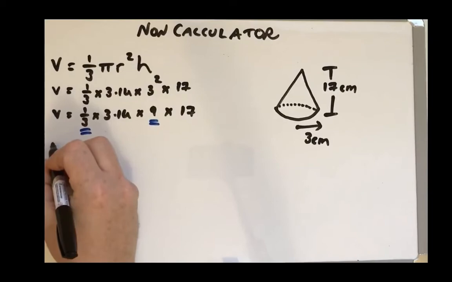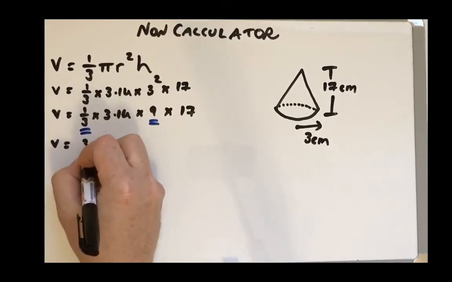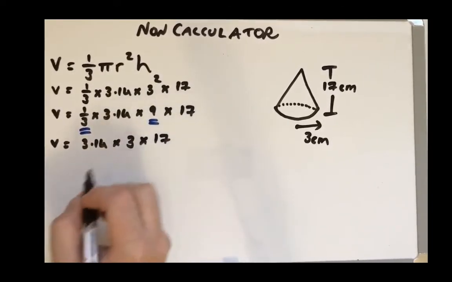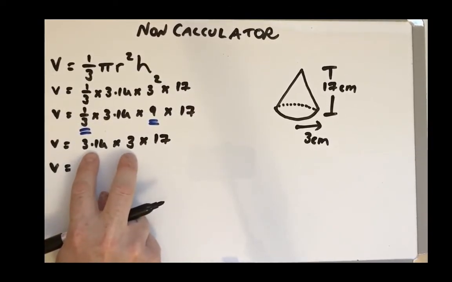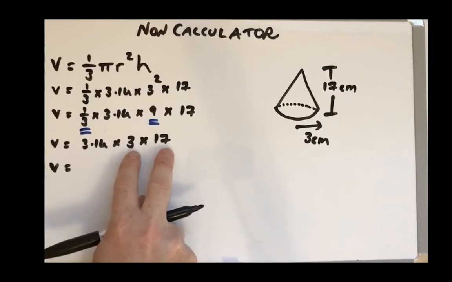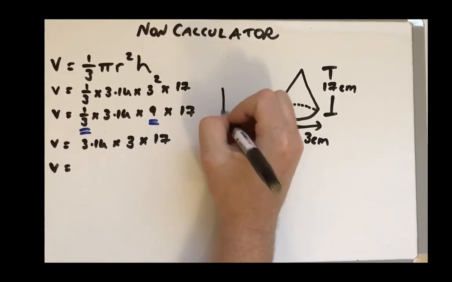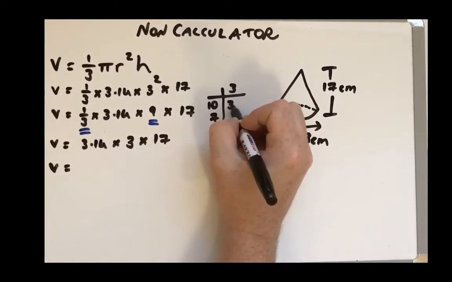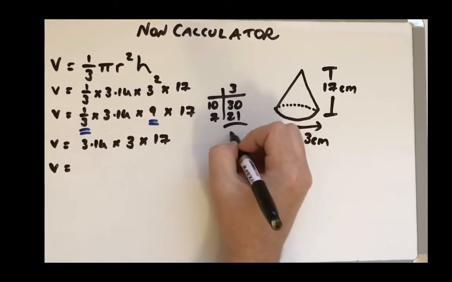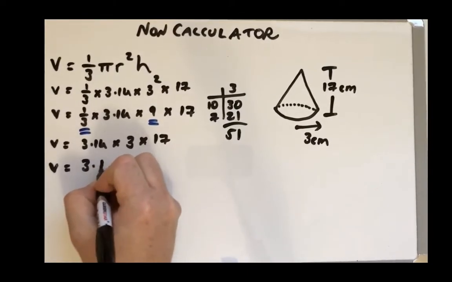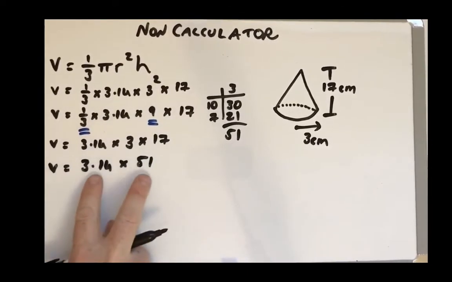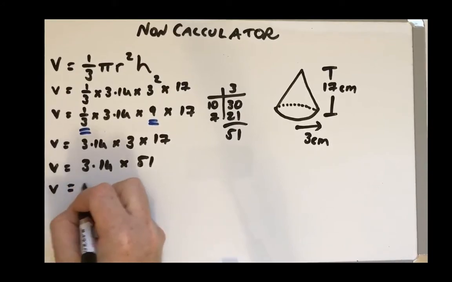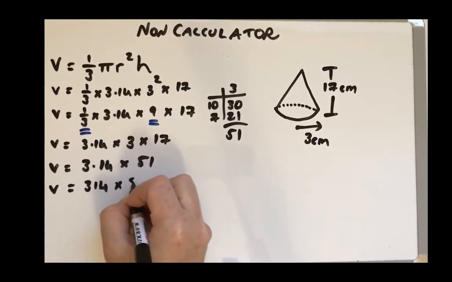So we could write it like we did last time, a third times 9, but let's just think about, well, that's 3. So 3.14 times 3 times 17. Will you multiply the 3.14 by 3 and then by 17, or will you deal with the whole numbers initially, leaving the decimal at the end? Area modelling, splitting it into your 10s and your 1s: 10 3s is 30, 7 3s is 21, adding 51, again by inspection. You can just go from left to right there. So 3.14 multiplying 51. This time it's not a multiple of 100, so let's multiply the 3.14 by 100 and then divide it by 100.